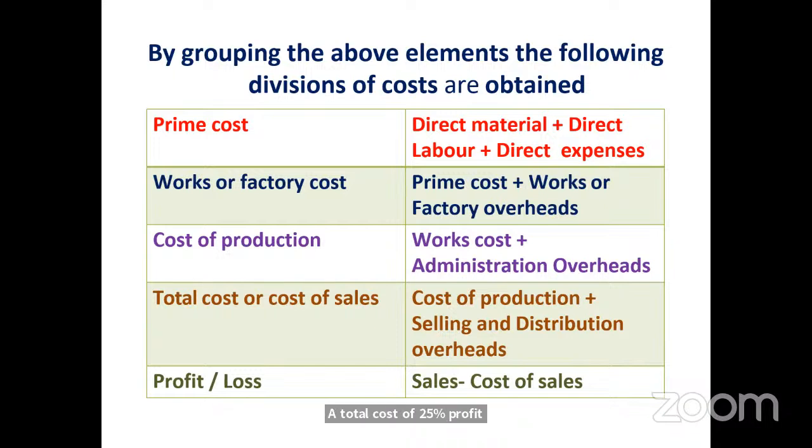If it says 25% of the sales, then we need to go for reverse calculation. Please remember, first we need to find out what the sales is, then we have to determine the profit. Is it clear? We'll take one or two problems to clarify your doubts in our next class.